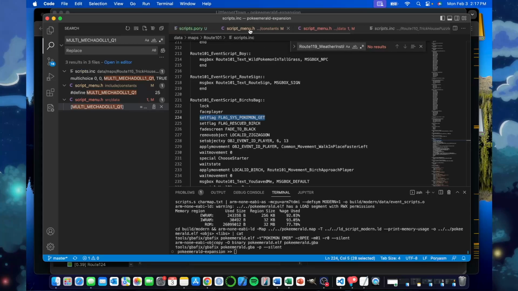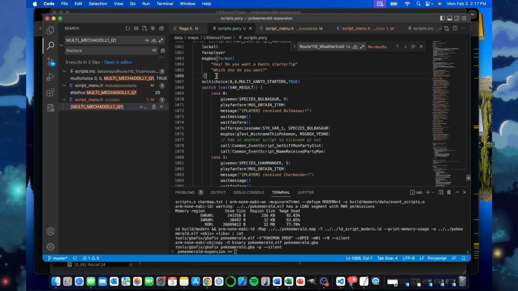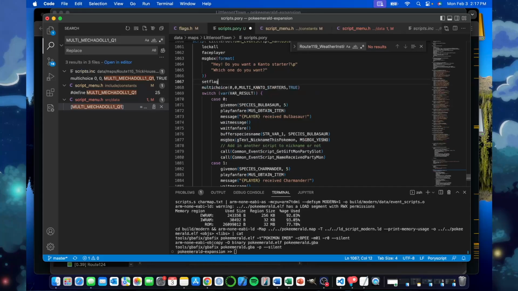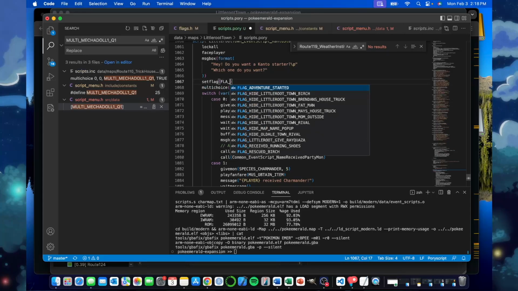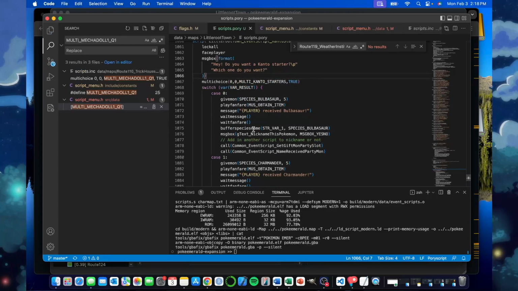But if you want these to be your first Pokemon, you'll have to use this set flag before. So if we'd want that, we'd want to put this set flag maybe above our multi-choice, or basically before we do any of the switch stuff. You wouldn't necessarily want it in all the switches because we just want to set the flag right away. So you'd probably do the set flag here, and then flag whatever the flag is. But we're not going to do that. We don't need that. I already have Pokemon in my ROM.